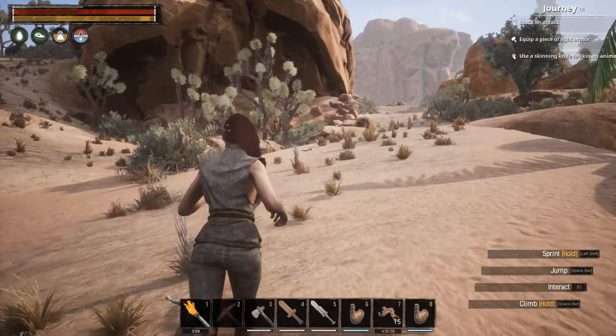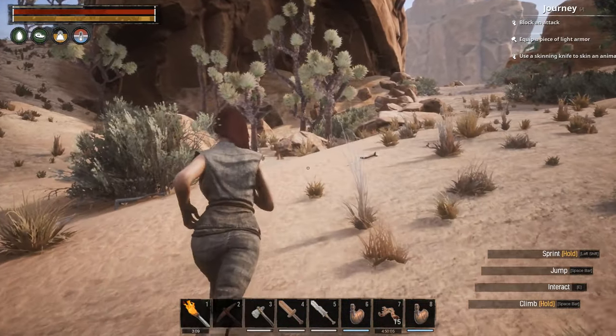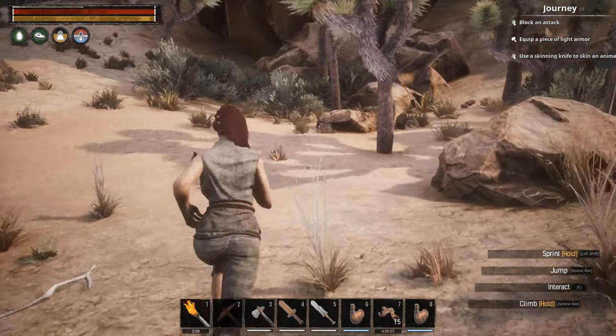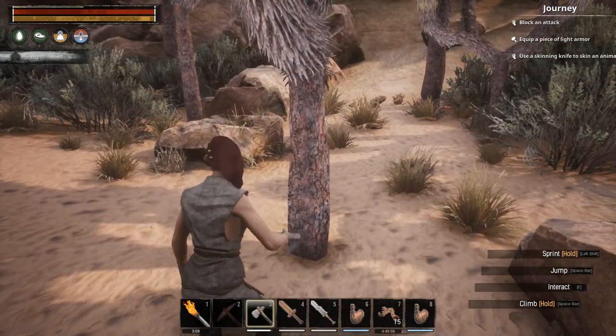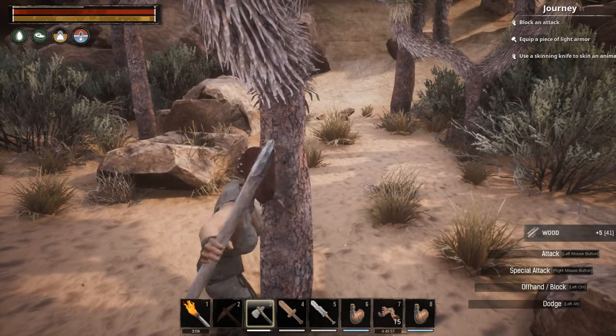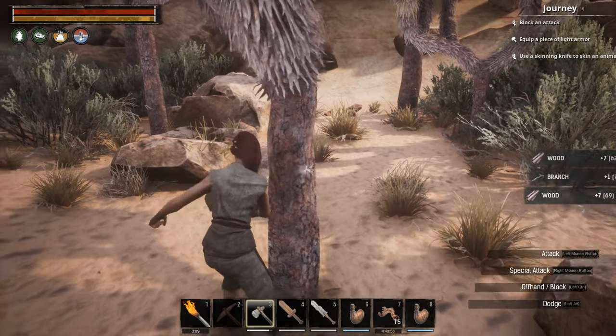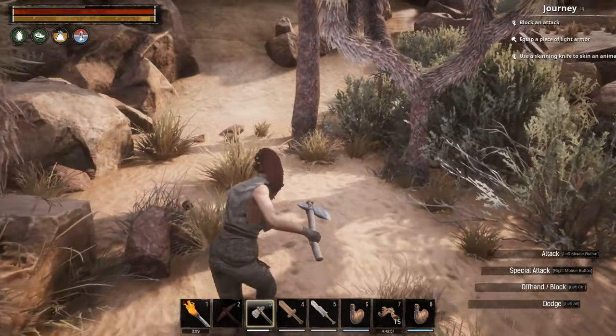Keep it safe. Down the crocodiles, and we will do all gathering over here. Wood, wood, wood, branch, branch, wood. Okay.